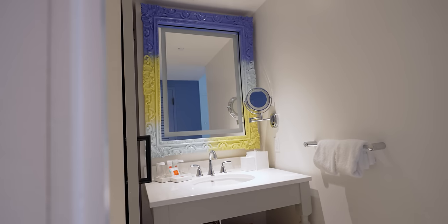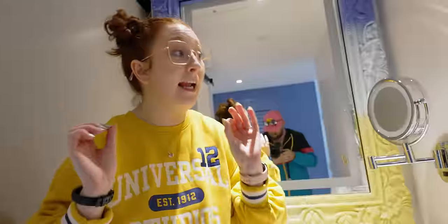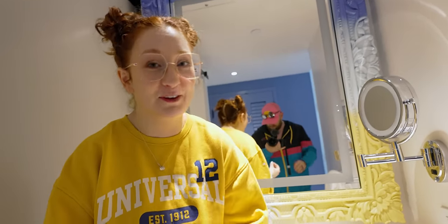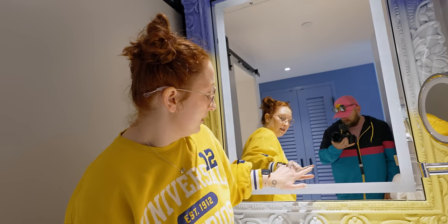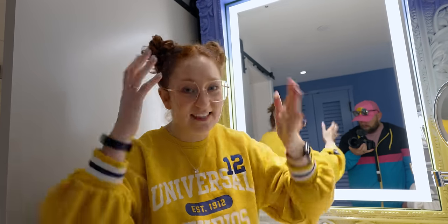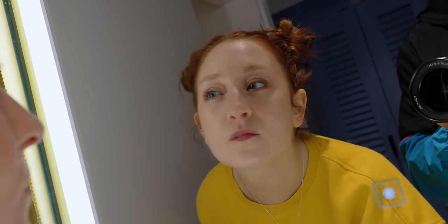This mirror is the coolest feature in this room by far. Hotel rooms are notoriously dark — the lighting situation just isn't good. If you've ever tried to do your makeup or hair in a dark hotel bathroom, it's terrible. But this mirror has a built-in light that you can change the brightness of — look how bright that gets! You can see your whole face, make sure your makeup and hair look good. Big fan. All hotel rooms and my personal bathroom need this.